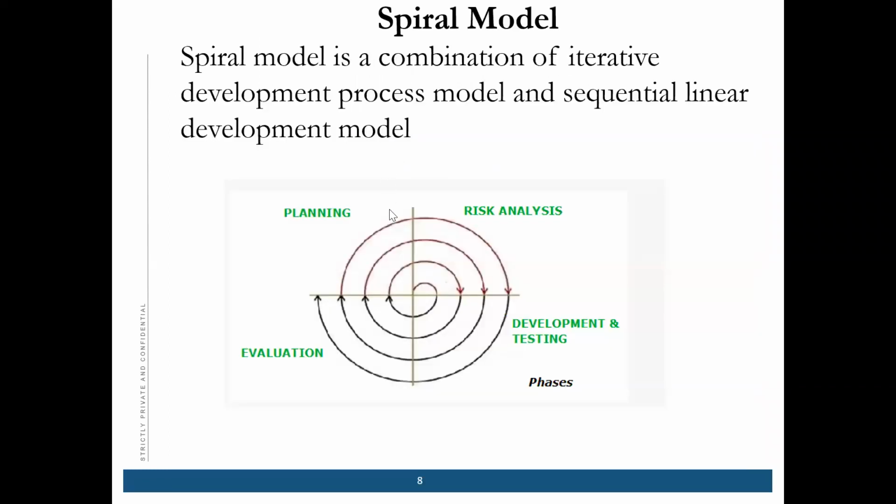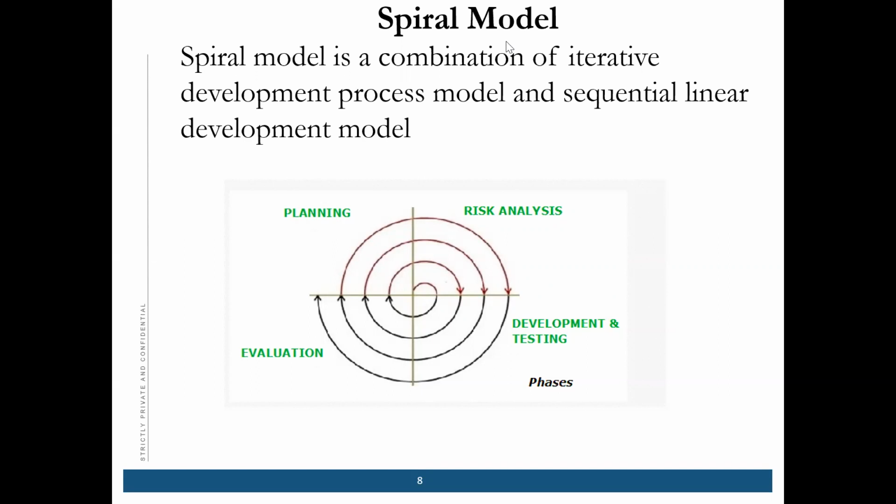Next is the spiral model. The spiral model is a combination of iterative nature as well as the sequential or linear development model. It is a combination of both the prototype development process and the linear development process, that is your waterfall model, and the model places more emphasis on risk analysis.